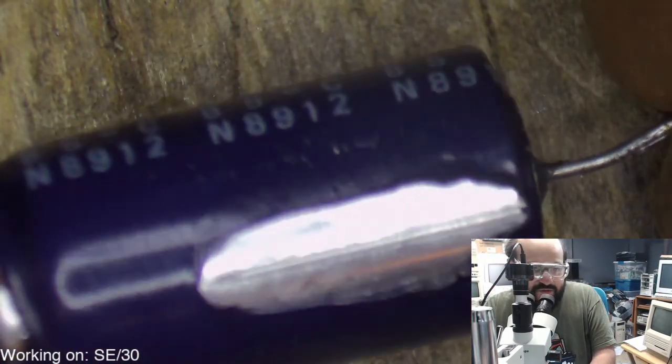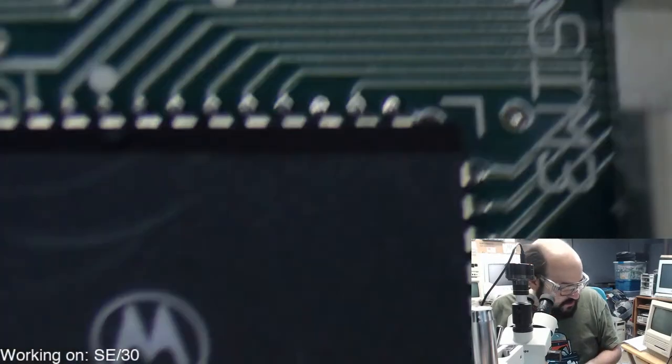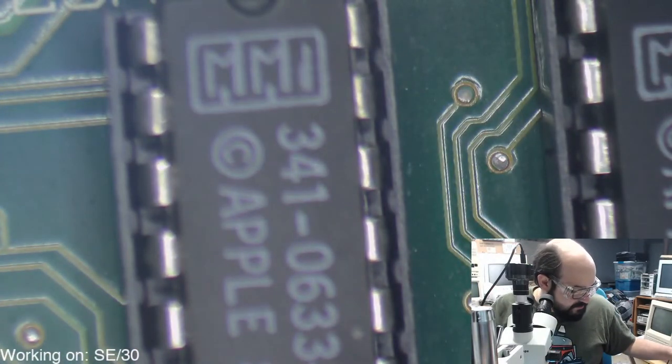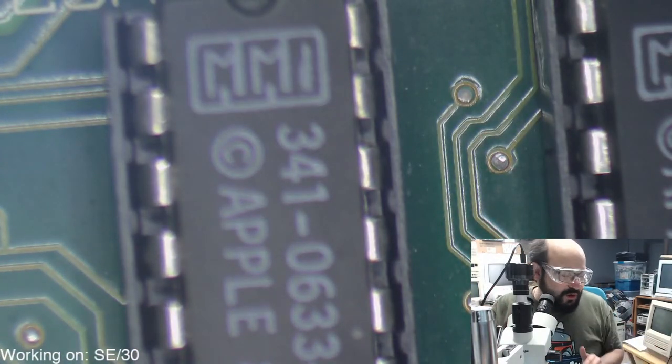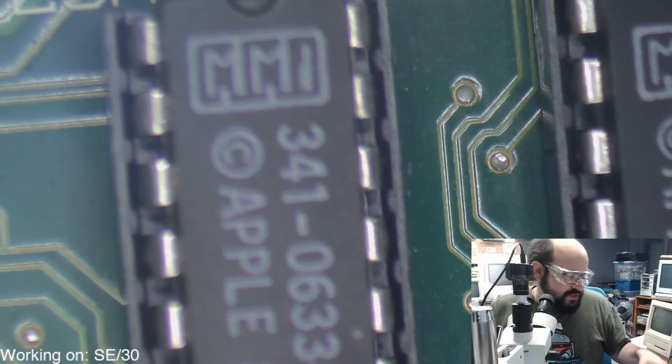Yeah, so fun times. In the trash it goes. All right, so all the old caps, the problematic ones, have been removed from this board. Now it's time to do some cleaning. So I'm going to play it safe here and turn off the soldering iron completely. Then I'm going to switch the tips.